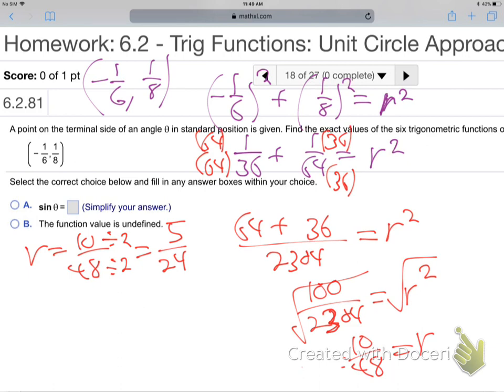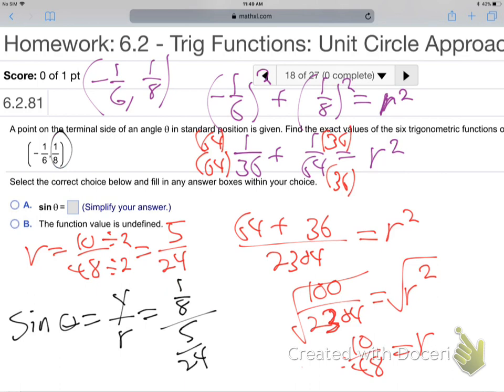So we've got a radius. So now we can go back and say, okay, what's cosine? Or let's start with sine, I guess. What is sine of any angle? Y over r. So you got to take the y value, 1/8, divide it by the r. Flip that up, kind of go dot, dot, dot. You get the rest from there? Yeah. All the rest, now that we have r. A little bit of painful work there. All right.